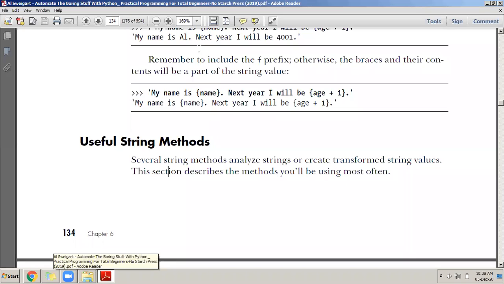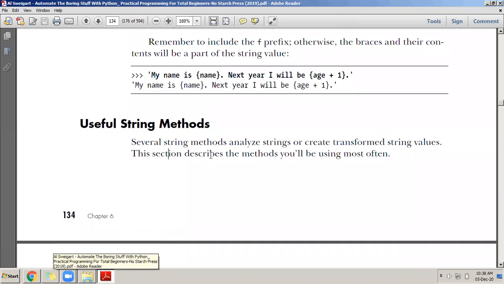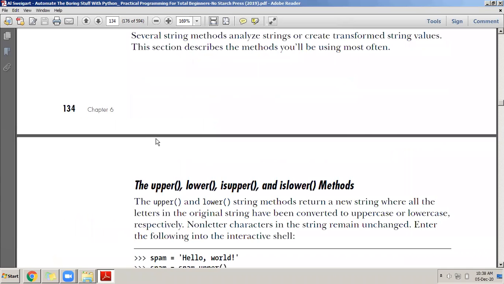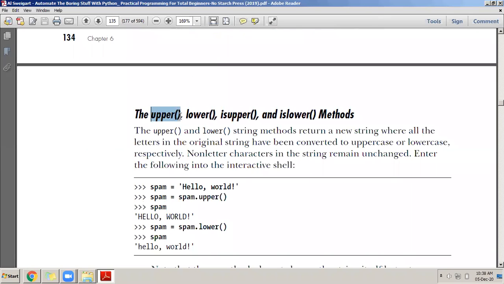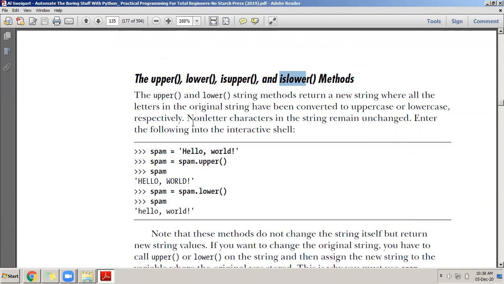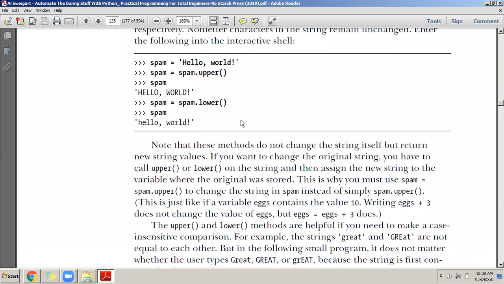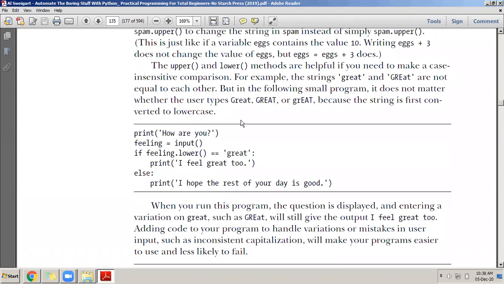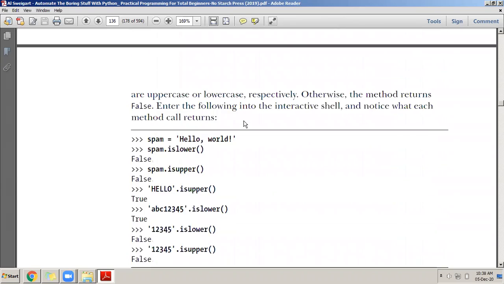In the last few classes, we started with strings and understood the useful built-in functions with strings. We have seen the different types of functions and methods available: the upper function, the lower function, is upper, is lower. These are some of the methods of strings that we have already studied. Apart from this, there are many different built-in methods which you can use to write your programs.